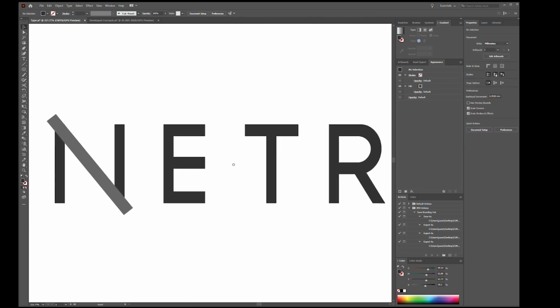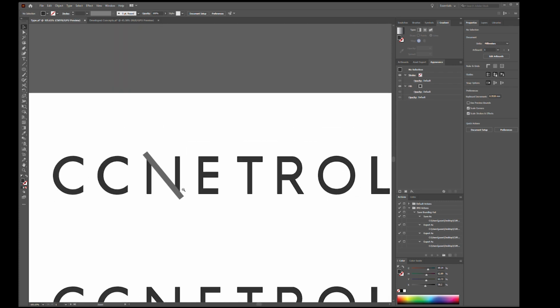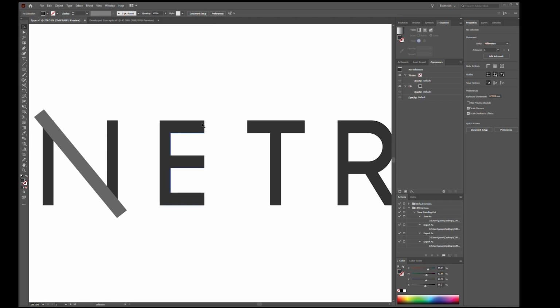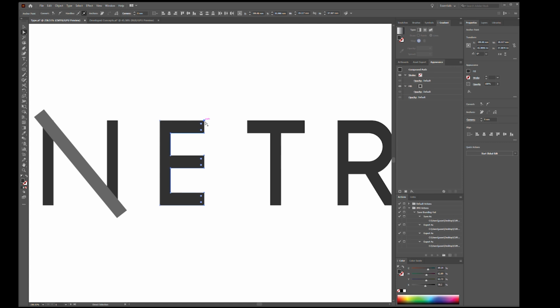And now we've neatened up that edge on the E, if that's the kind of style you want to create for the font. And let's say that's now a little unbalanced. We just want to elongate them slightly. If you use the direct selection tool and click and drag to make sure you're going to hit all these anchor points on the end, simply use the right arrow key to nudge. And obviously the arrow key would correspond to the direction you want to take this.